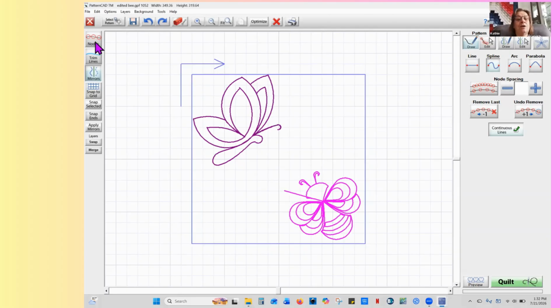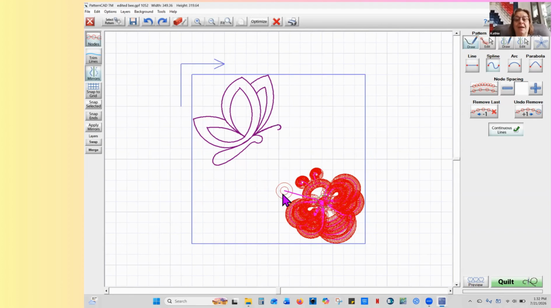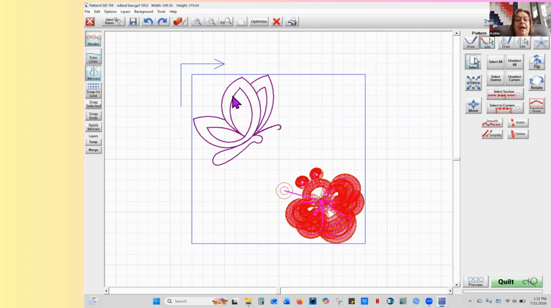I'm going to go ahead and turn my nodes back on so we can see them. And now I want to shape this line because I'm using the nodes off. I will need to shape it. And remember, I used a spline. So now I want to go to Edit, and I'm going to first select. I need to select. So when you go to Edit, you say Edit, and you're going to select. You need to show QCT, well, what do you want to edit?